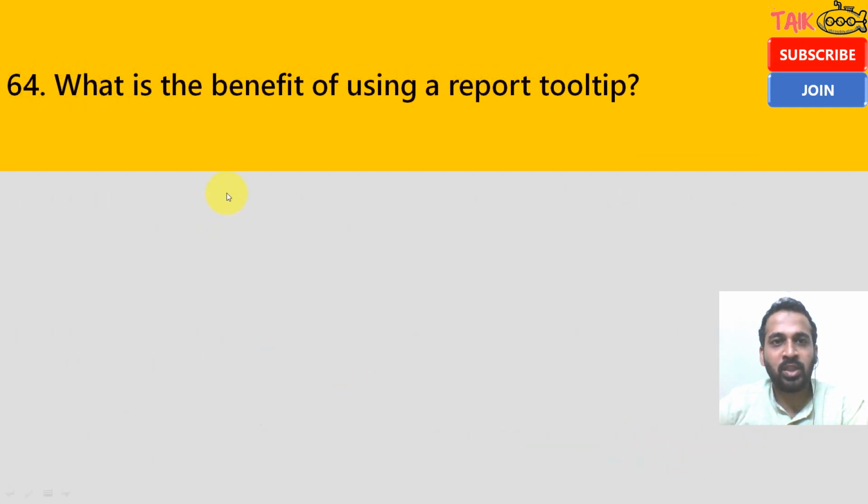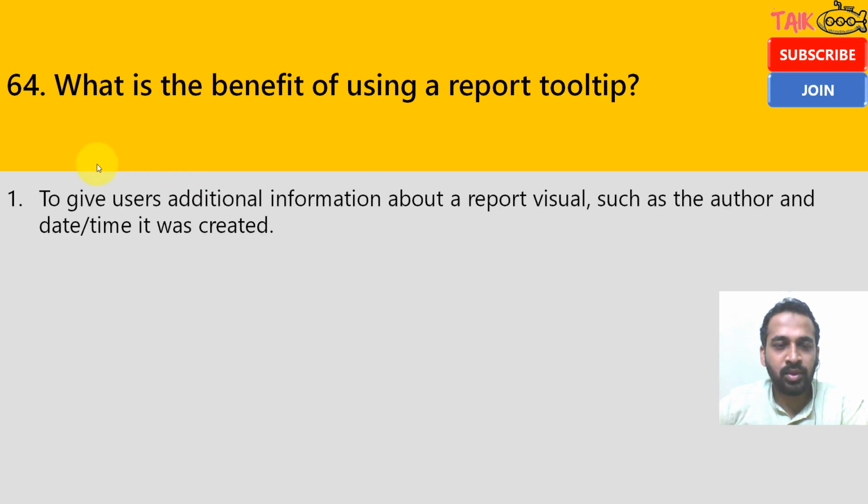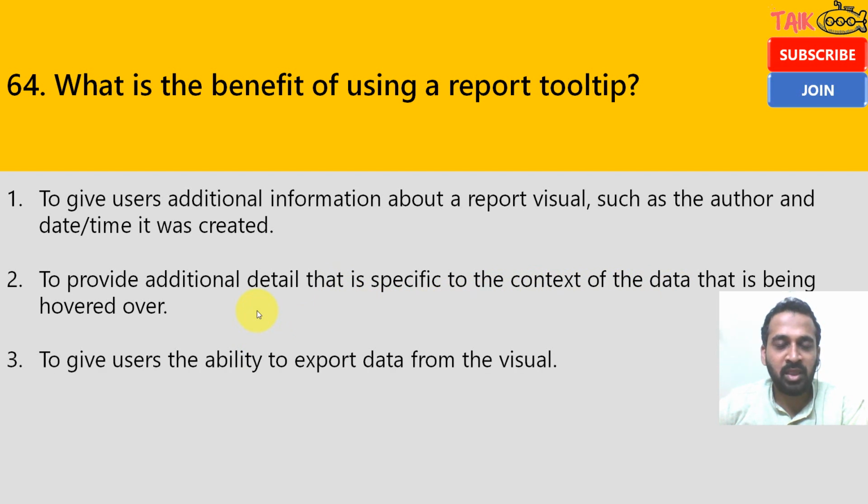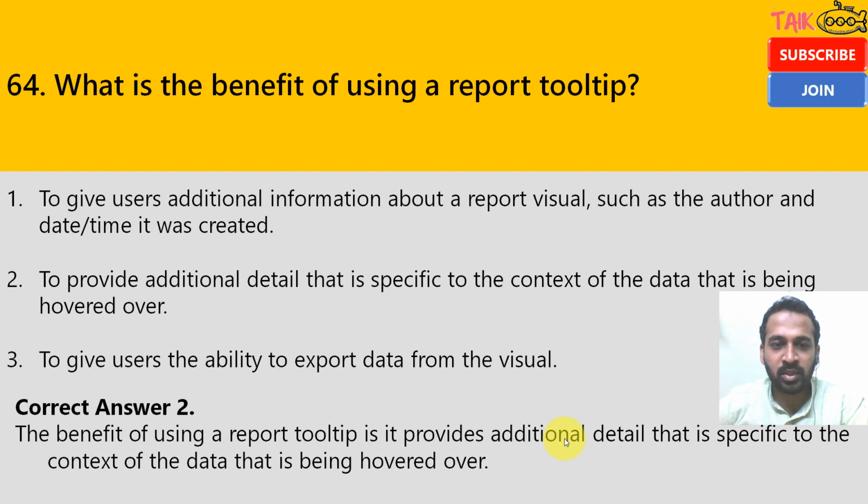The next is 64. What is the benefit of using a report tooltip? To give users additional information about a report visual, such as the author and date time it was created, or to provide additional detail that is specific to the context of the data that is being hovered over, or to give users the ability to export data from the visual. The correct answer is 2. The benefit of using a report tooltip is to provide additional details that are specific to the context of the data that is being hovered over.